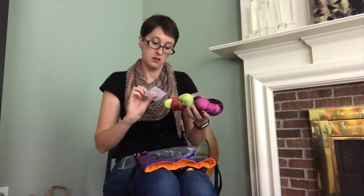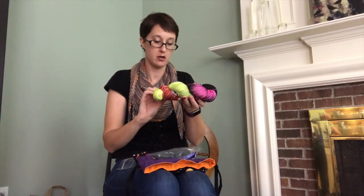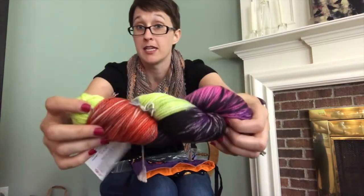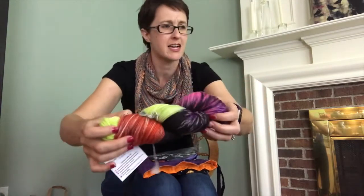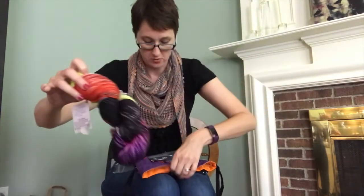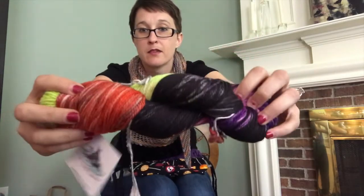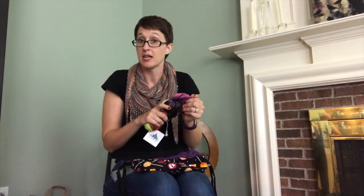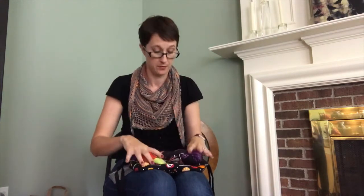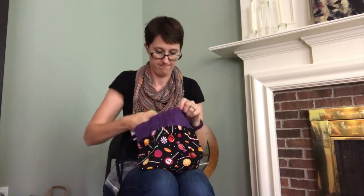And then I got Trick or Treat Witch on Aran, 100% merino, 181 yards. So really awesome Halloween, and I didn't know what I was getting either. This was a mystery. She asked me, I think I could pick a color, and I mentioned I like mystery yarn because the bag was going to be a mystery. I mystery everything, so it coordinates with the bag, but it's a really cool Halloween color. I got reds and purples and greens and blacks. Aran weight, it's very squishy soft. I mentioned I had some other patterns rolling around my head. I might use this for my cowl that I'm thinking of. This might be perfect for that. So, we'll see how that goes. But again, I like the one skein project, so this would be perfect for a one skein cowl, I think. I think that's enough yardage.